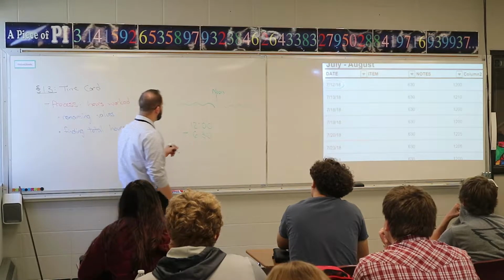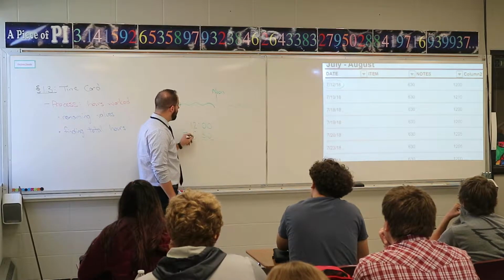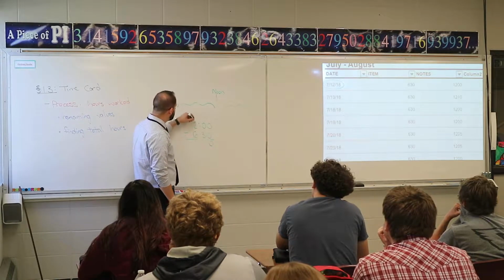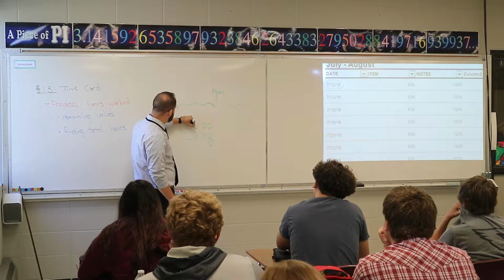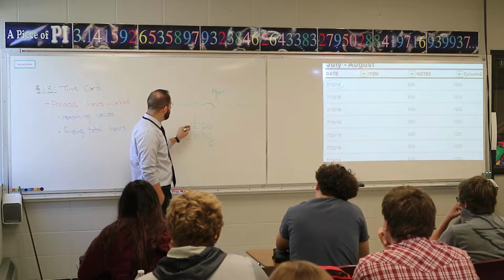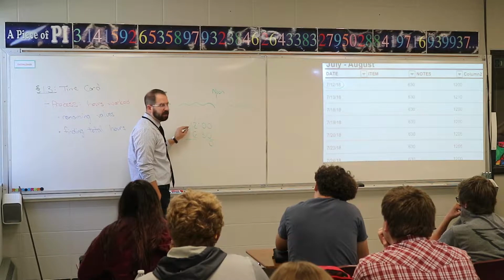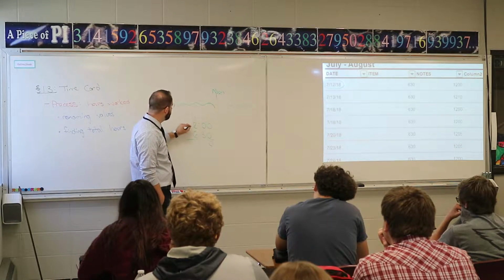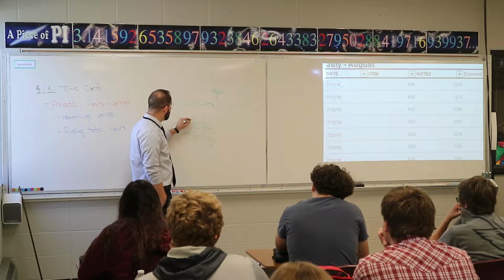Renaming is if I'm going to try to subtract straight down, I can't do that on the second column. The top number has to be bigger than the bottom. So you have to borrow an hour from this one. So I'm going to borrow from the 2, making that an 11, right? So this is now an 11 from the 12. I'm borrowing that. That's now an 11.